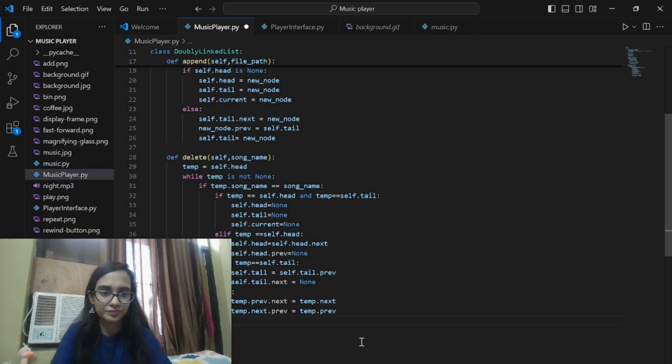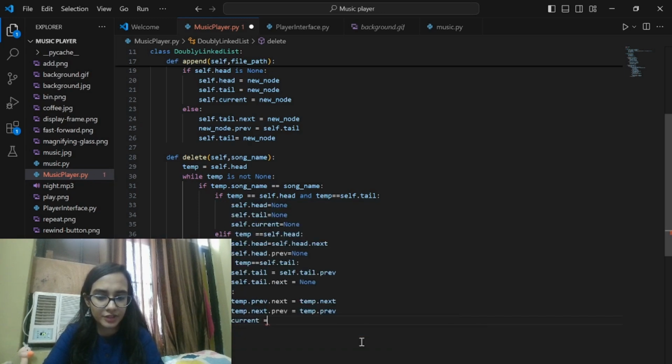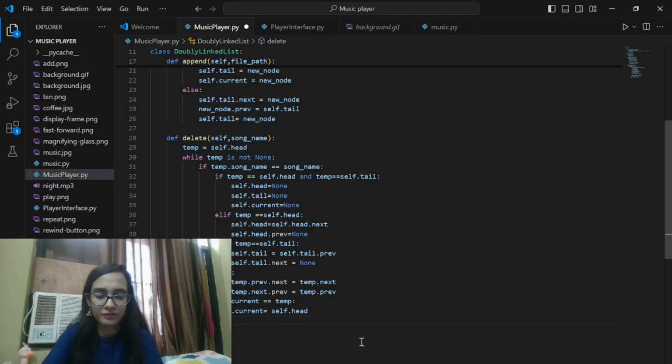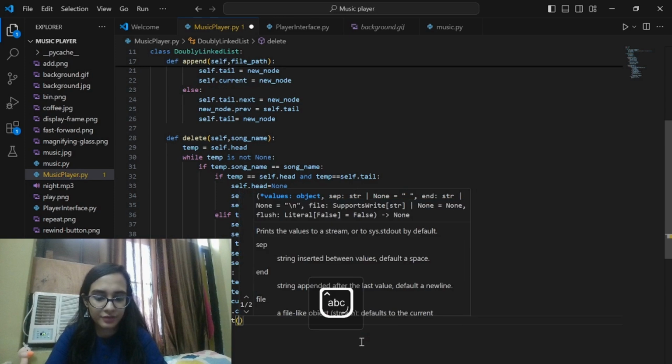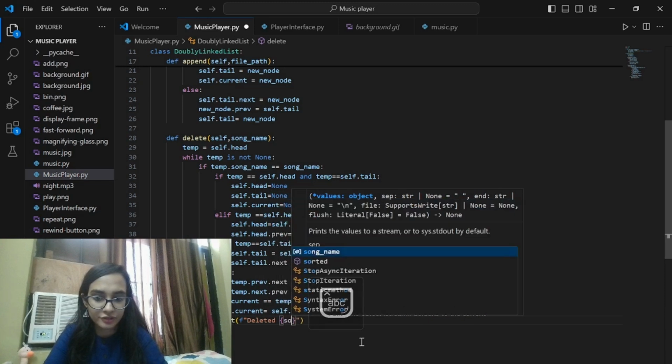Now we will have another condition, which is if self.current equal to temp, self.current will become self.head. So we will reset the head after deletion, and we will print f-string, deleted, and then song name.